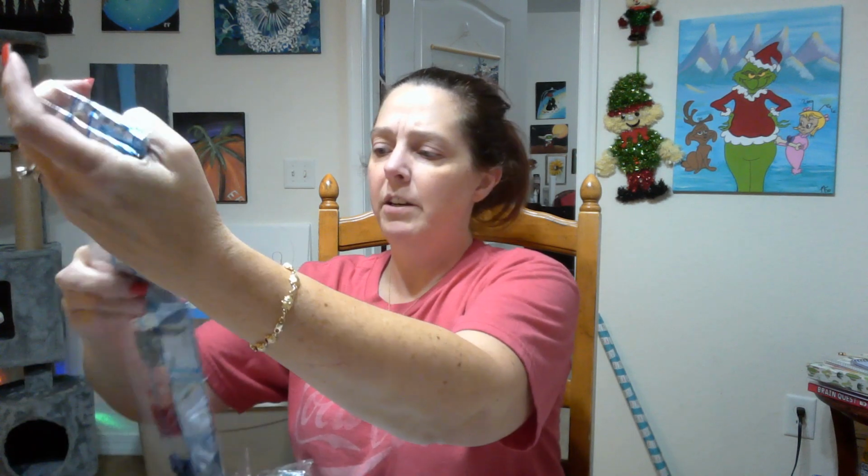Was this 4 or 3? 3. Okay, let's get, it's folded very wonky. It must have gone crooked in the machine. Oh, it's not a CD. Don't worry about it. Okay, this actually came from Amazon.